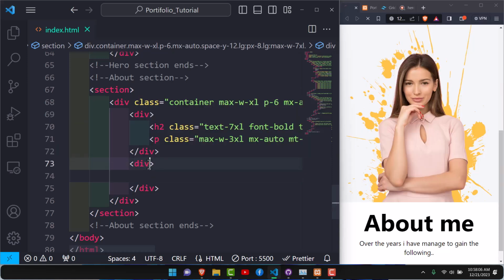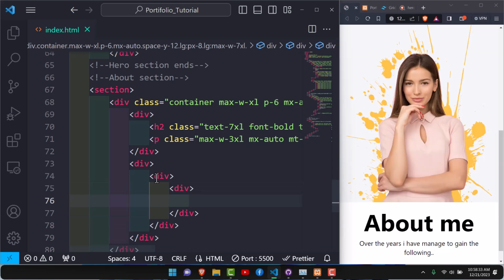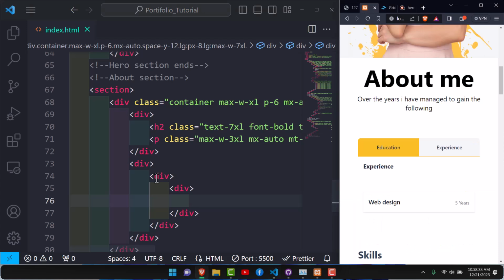So before I add any utility classes, let me just have the contents that we are going to have inside here. So we're going to have some divs inside these. So there will be 2. I expect this to be a div. So inside here we are going to have 2 buttons. If I may just take you to the finished product, you realize that we have these 2 tabs here.